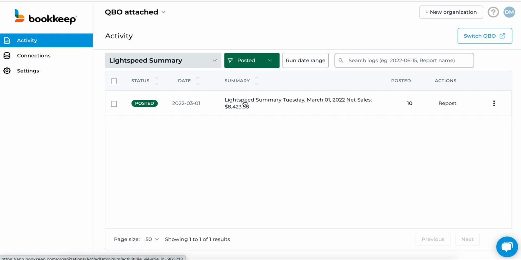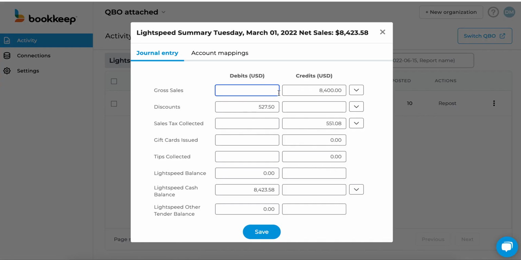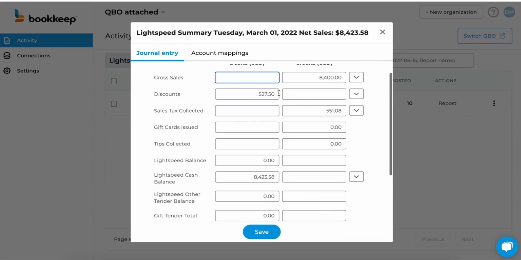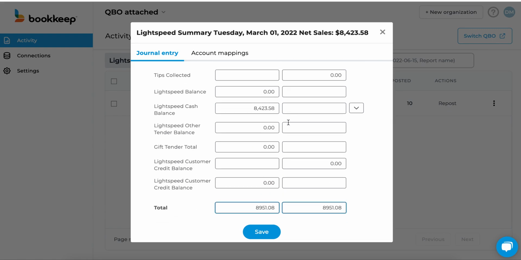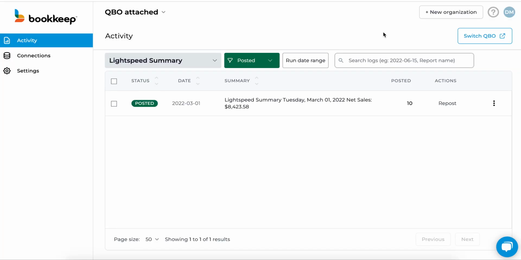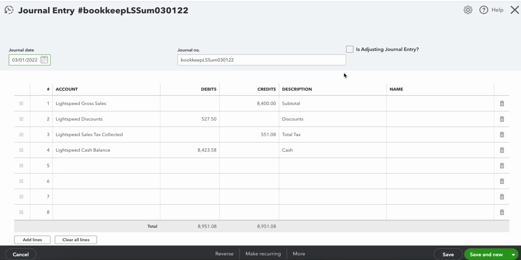And if you click on the summary here, you can actually preview the numbers for that day. And so it's an easy way to see the debits and the credits. And if you scroll down to the bottom, you'll see that the totals balance, which again is positive to see. And this number 10 here, this is actually a direct link into QuickBooks that will show you the journal entry that was posted. So if you click that, it'll take you to this particular journal entry we posted. And you can see the numbers right here line up to what we saw within Bookkeep. And so it's super easy to, again, navigate from bookkeep.com into your accounting platform to see the data.